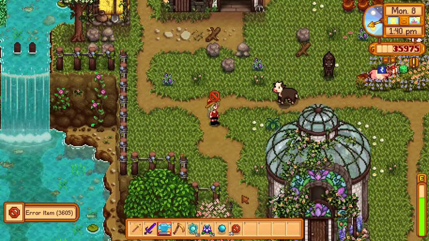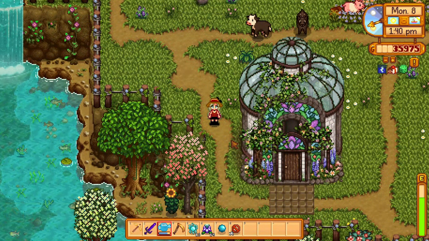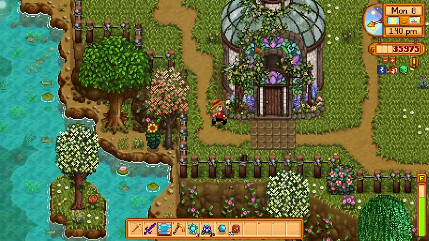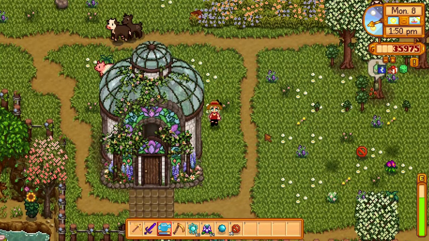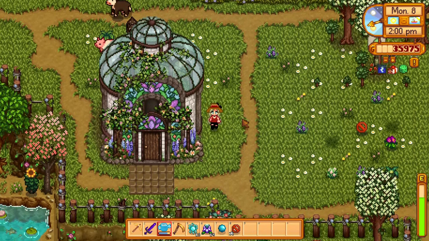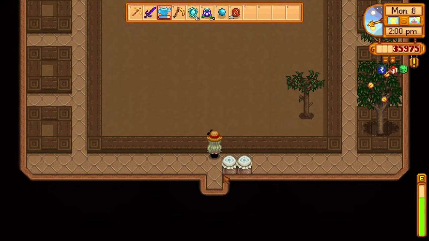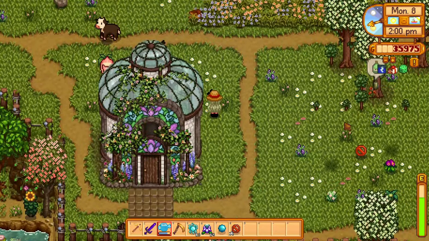Oh, we still have some error items around, but I think from tomorrow we should stop seeing them. Look at this, look at the greenhouse. How amazingly beautiful is this greenhouse from the outside. It's so nice. Inside is the same. Yes, it's the same. But outside, whoa, it's just so cute.